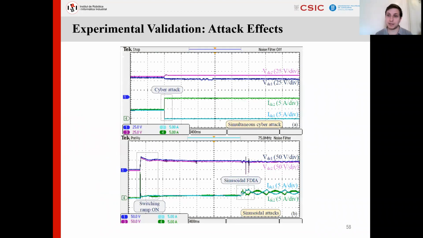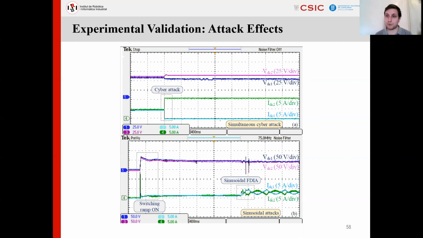So numerical simulations are really nice, but does this type of strategy work in practice? We were able to validate this strategy in an experimental prototype at Aalborg University. There we had a small microgrid of 2 converters that have constant power loads and a consensus algorithm. And we wanted to study the performance of our approach with different types of cyber attacks. So we considered first a constant cyber attack that, in the first figure here, we can see drastically modifies the performance of the system. Moreover, we considered a ramp cyber attack and a sinusoidal cyber attack. We can see that they also drastically modify the performance of the system.